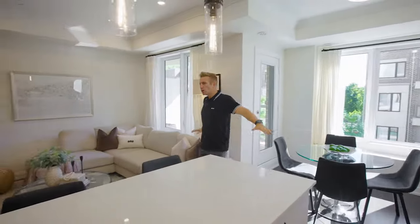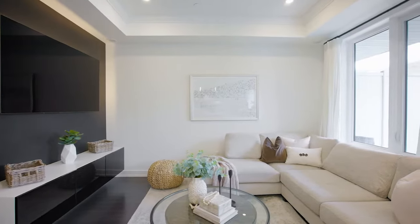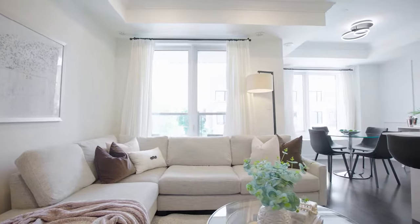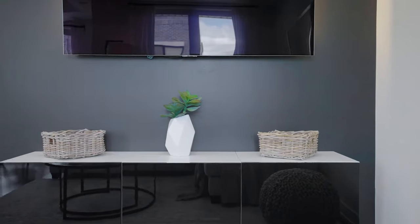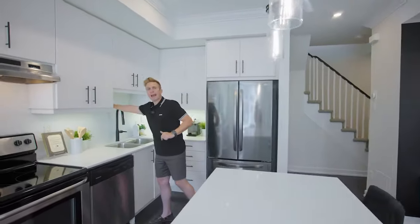Check out this living space — lots of flow. This is an oversized couch and we're not pushed up against the wall. We've got room for lamps. This is where you're entertaining, watching the big games, watching movies on weekends. It's all an absolute vibe in here. Perfect amount of space for a full house-sized kitchen, full dining, and this living room really has room to grow — another chair here, another chair there. I love this color-blocked wall. The TV pops here. You can go bigger. And let's talk upgrades: herringbone backsplash, built-in wainscoting floor-to-ceiling. These details you're not going to see elsewhere — so well with these white walls and black accents, yet still warm.